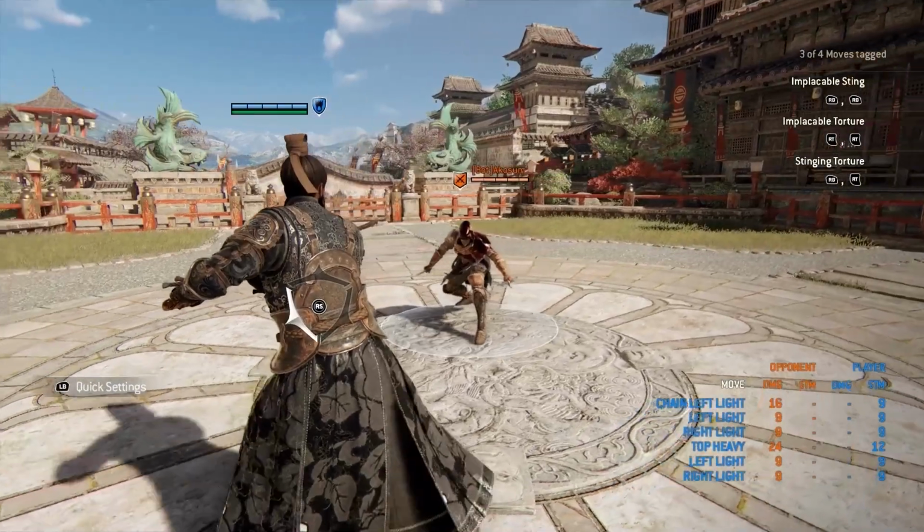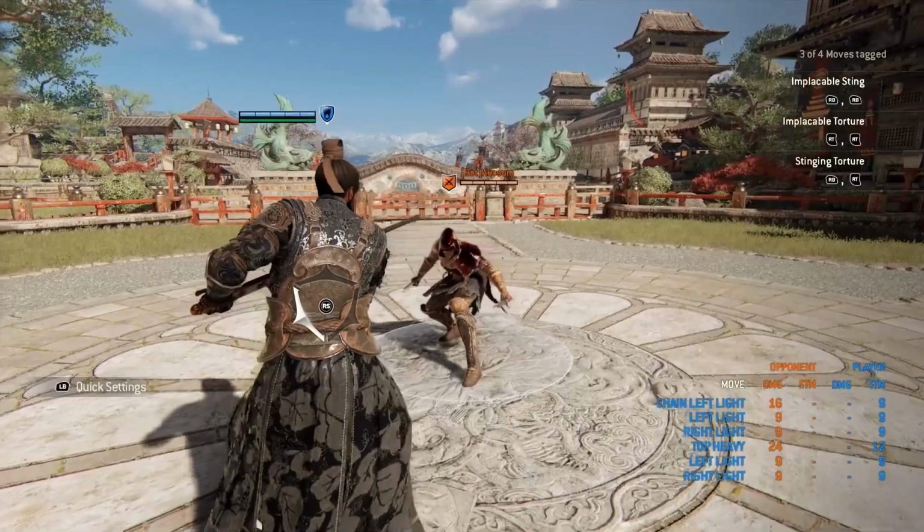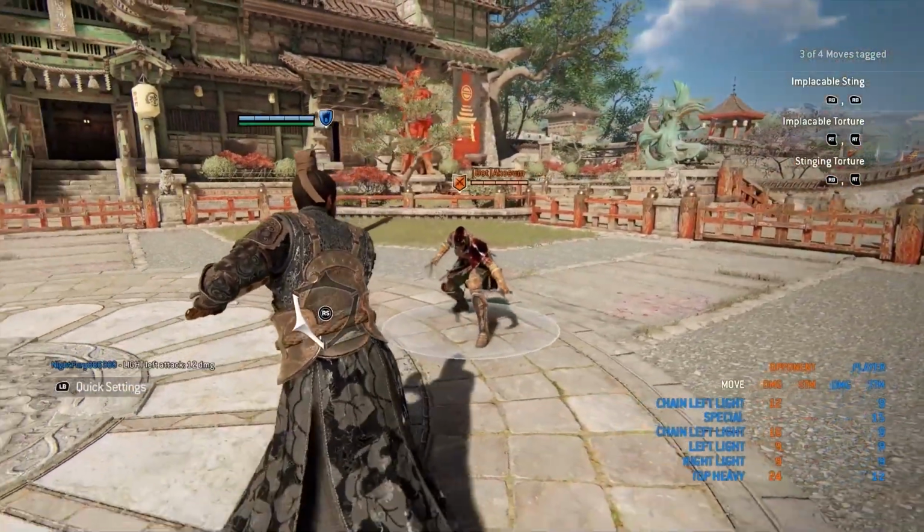Now, Zhanhu's opener is pretty simple. You just move forward and you press X or guard break on anything pretty much. And this here is Zhanhu's opener. You can go for a light after. It's pretty much his bash.